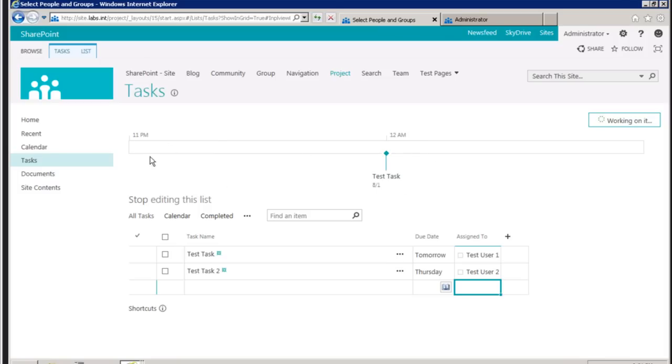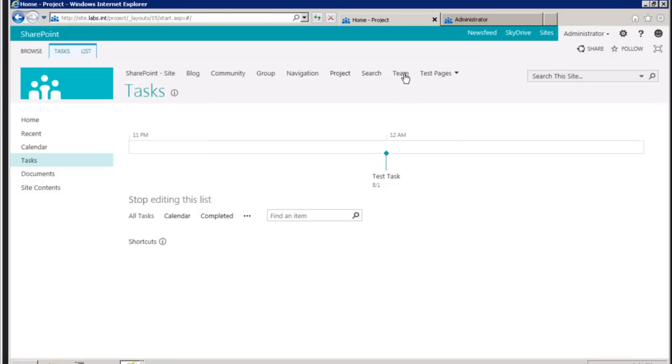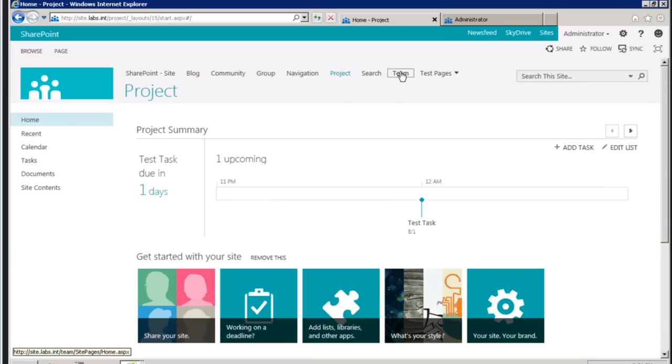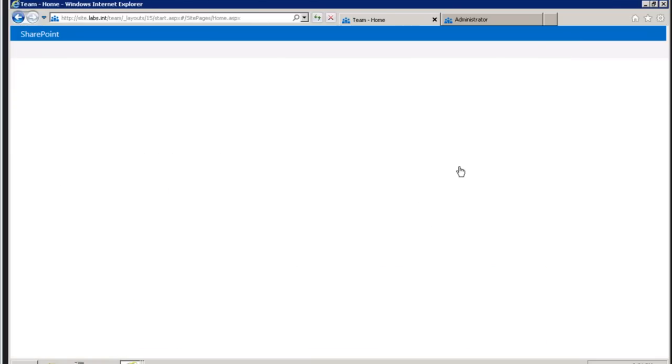Now this web part here, the timeline, is actually available to be used anywhere. And so you can go into a regular site, add the timeline web part, and connect the timeline web part to an existing SharePoint list view, and you will get this timeline view. So think of the application of that. It could be a list of documents. You want to have a timeline. You have the flexibility of doing that. So let's come back at the team site, at the project site, and let's go to a team site.